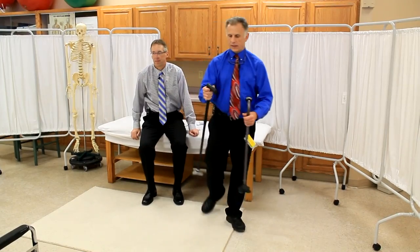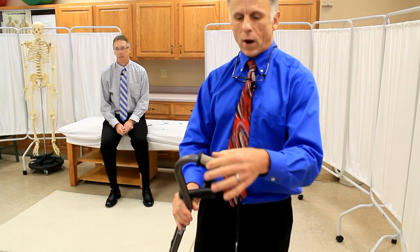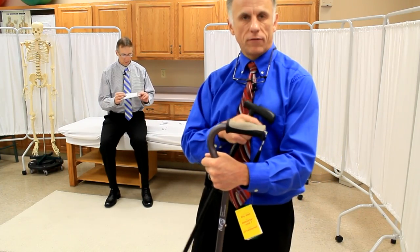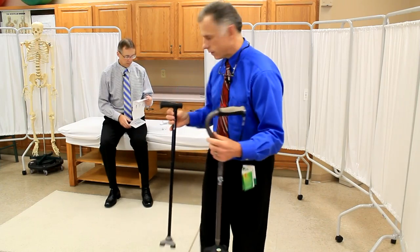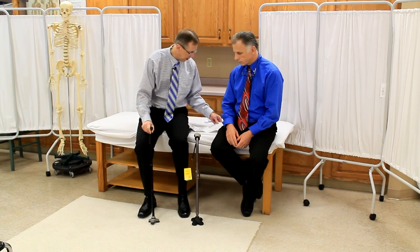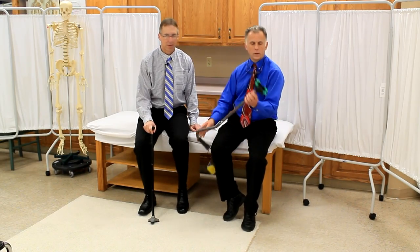The handle: this is a nice rubber handle on the Hurrycane, but the Hugo's is nicer because it's wider — it spreads out the force across more of your palm, and most people will find it more comfortable. The Hugo also has a nice wrist strap screwed into the back. Some people complained about the Hurrycane's base coming loose, and it does say in the instructions: 'If handle or bottom base become loose, stop using cane immediately and contact Hurrycane customer service.' The Hugo's base is locked in there well — you'd have to break the plastic.